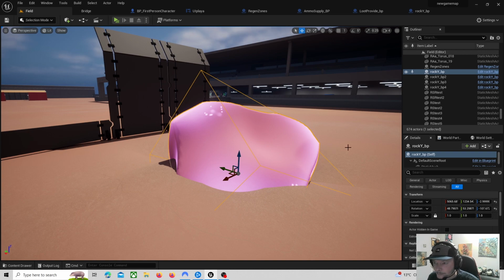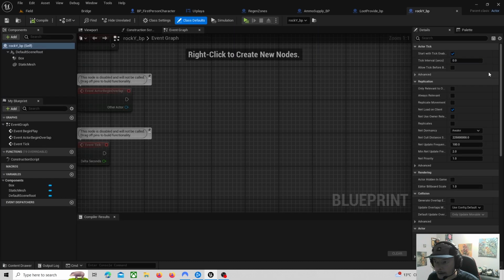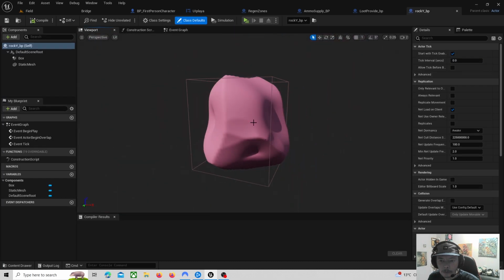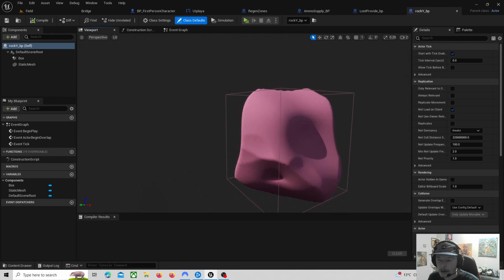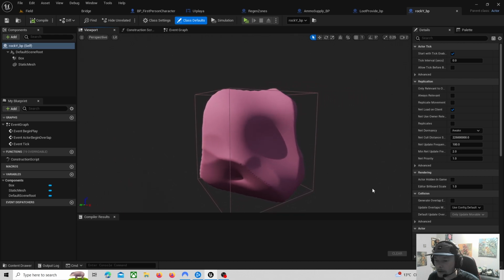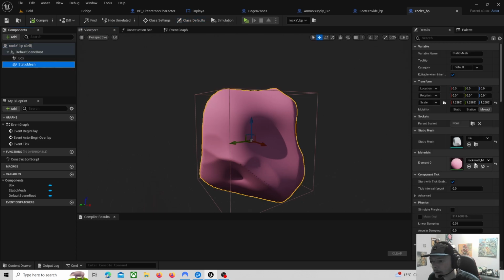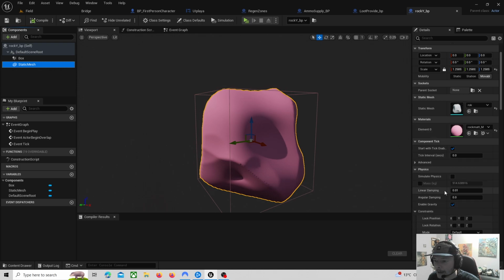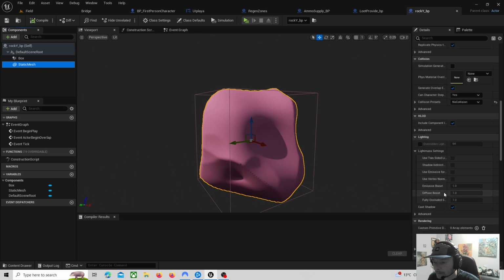So let's go to the viewport. This rock is just that rock with a very plain one color material, but then it's got an overlay material.